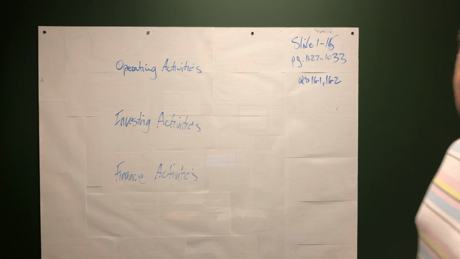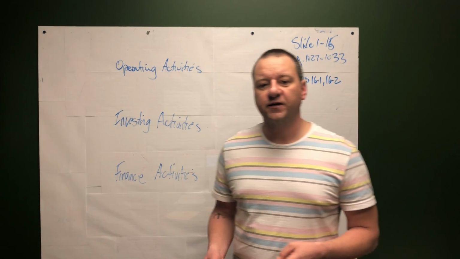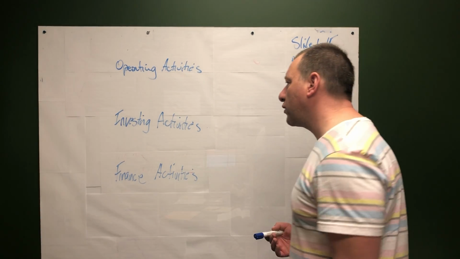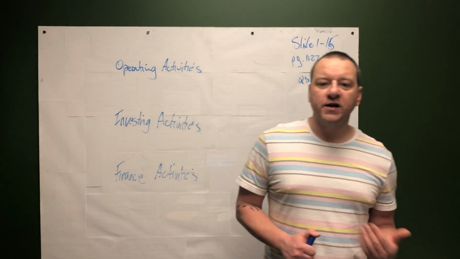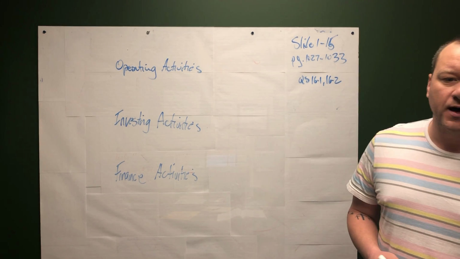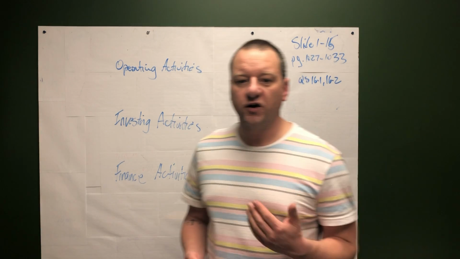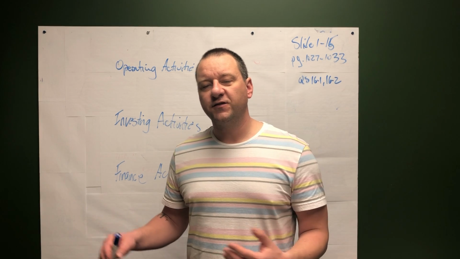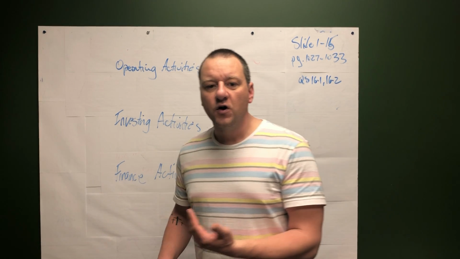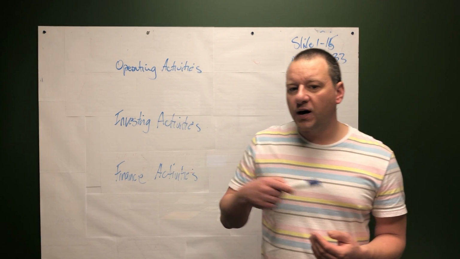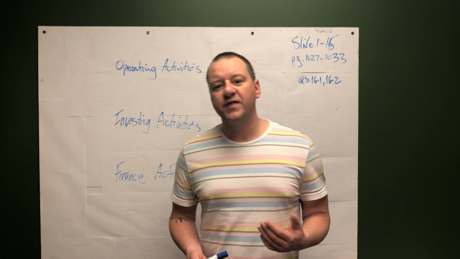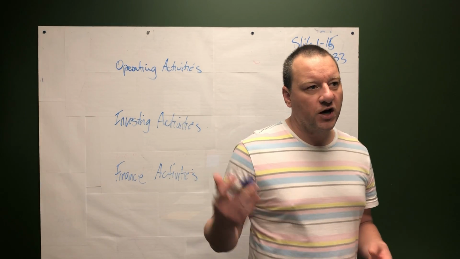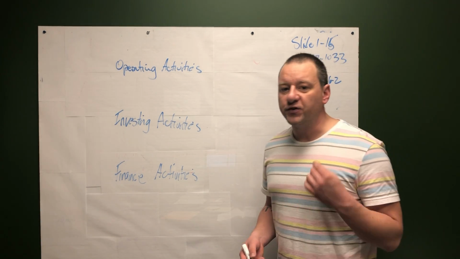Now, we also have examples of non-cash investing and financing activities, okay? Again, the cash flow statement is only worried about actual cash coming in or out of the company. So what would be an example? Well, retirement of debt by issuing shares. So we sold a bond to the public, and instead of paying them back cash, we pay them back shares. Initially that's an inflow, but there's no outflow. Why? Because we retired that debt. Rather than paying back the bond of $1 million, we issued shares. So there's going to be a change in the number of shares issued, but there's no cash.